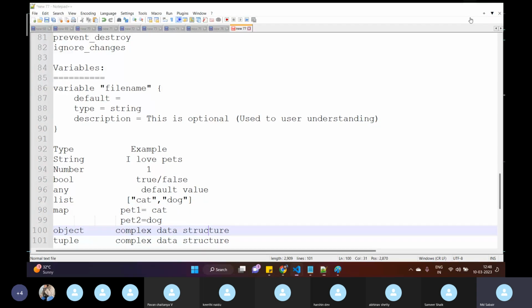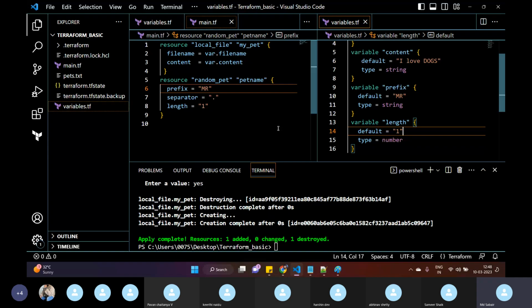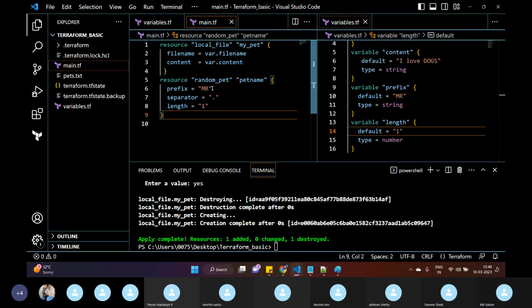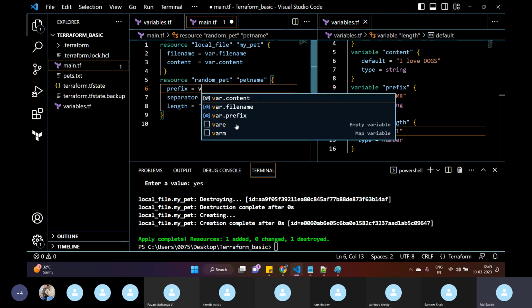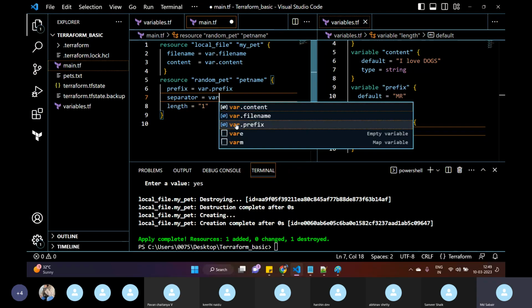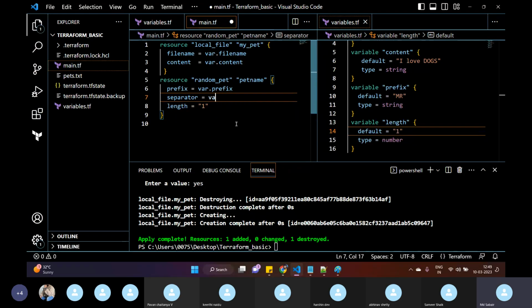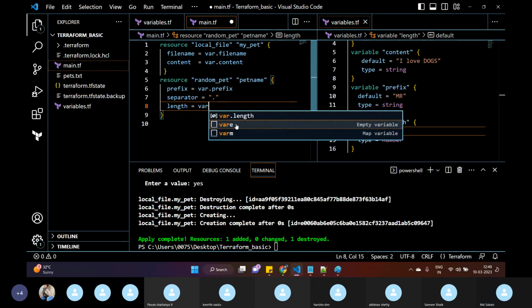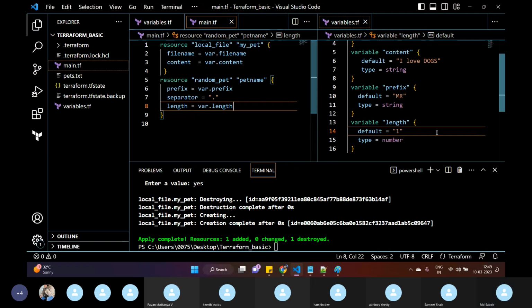Okay, so now if I execute this, I need to make the changes. Here what I will do, var dot prefix. We don't have any variable for separator, so var dot length.